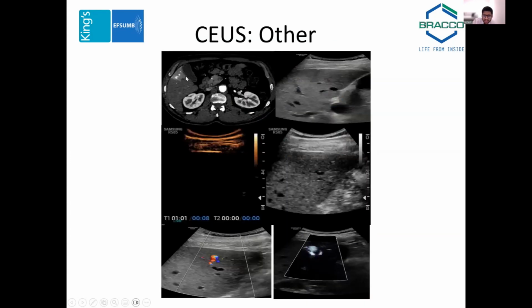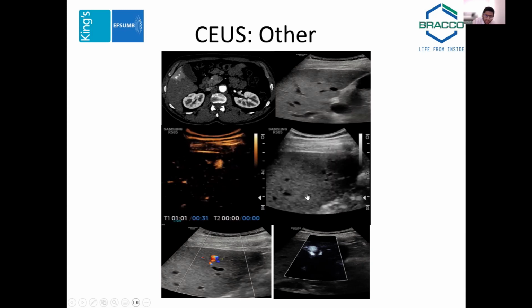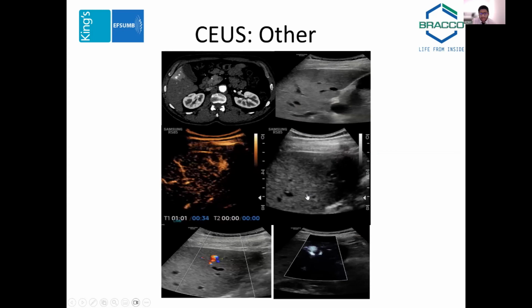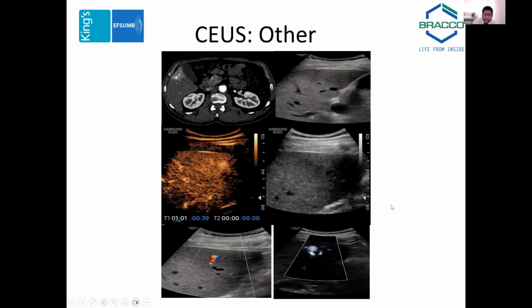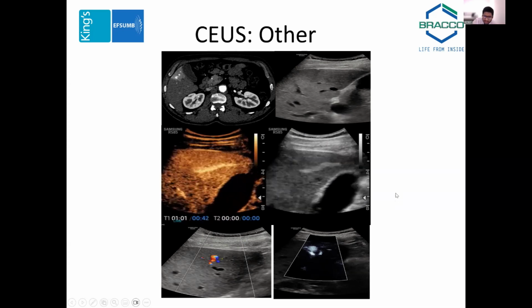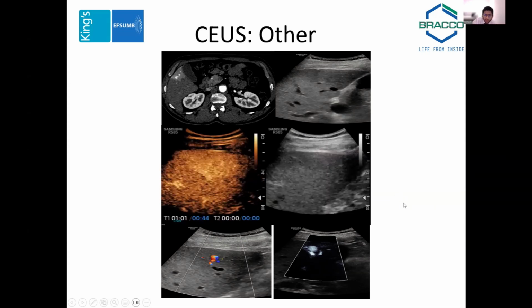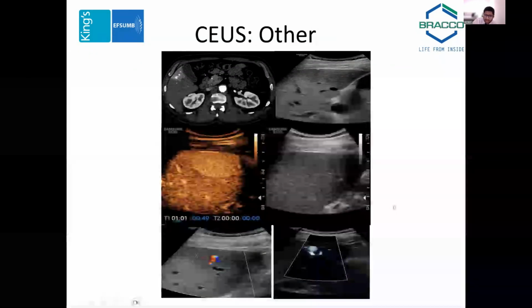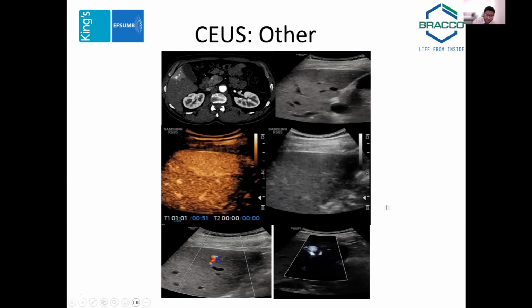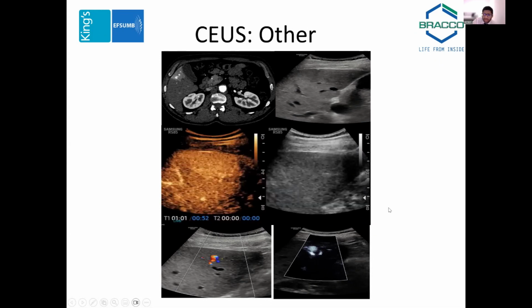Here's another example. This is a lesion identified on CT. Quite hard to appreciate on ultrasound, can't really see anything there. Contrast-enhanced ultrasound. Well, what is it? Is it a lesion causing a problem? No, it's a veno-venous shunt, which you can clearly see, and you can watch that perfusional abnormality happening in real time. And you can track along the vein, the hepatic vein into the portal vein, and be confident of what you're looking at, as opposed to subjecting this patient from a CT to an MR, then going back for a CT chest if you're wondering if it's a staging. You can evaluate it there and then in real time.